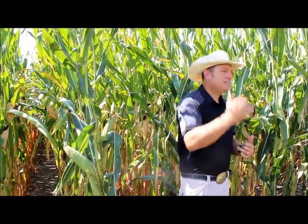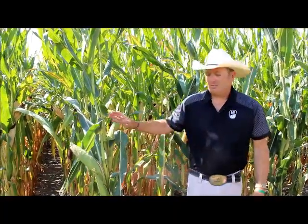Super product, maybe not for everybody, but if you really aren't afraid of that tall, high-eared product that can stand, and you're not afraid to really put the nitrogen to it, this one's gonna perform very well. I like it Highway 30 and south. We don't need to take it nearly as far north just because it is that big, tall, rangy product. And I don't want it to get super tall and then run out of gas at the end of the year. Let's keep it in that Highway 30 corridor and south. Give it some nitrogen and see how much corn you can grow.